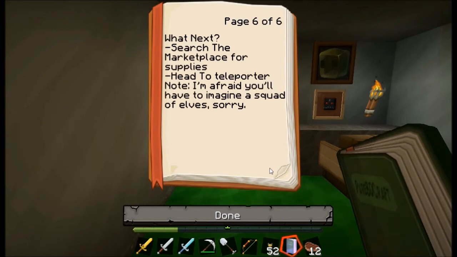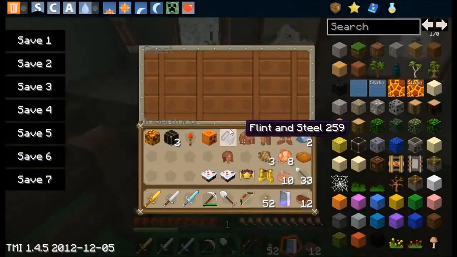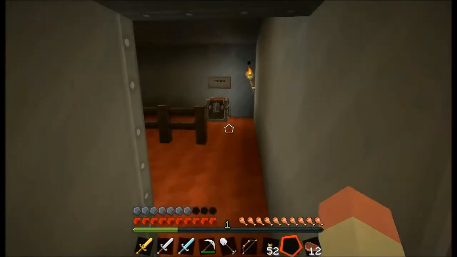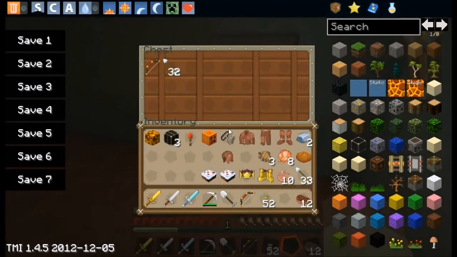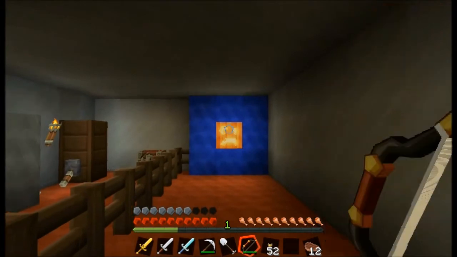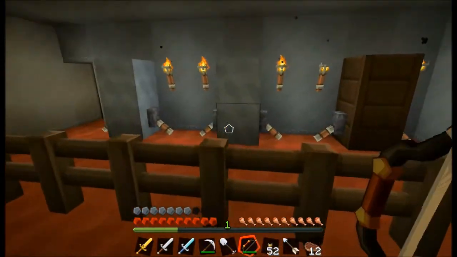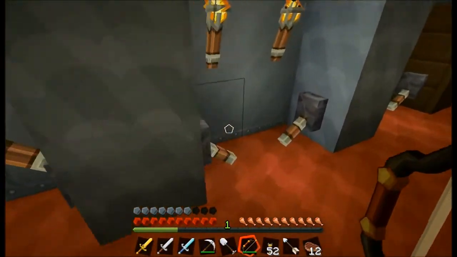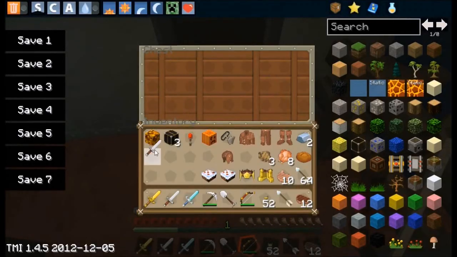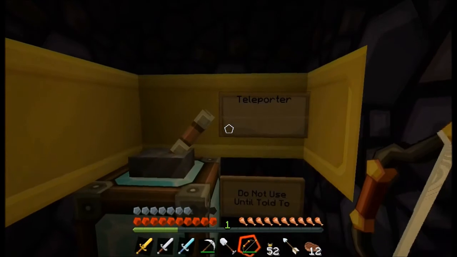Already did that. Head to the teleporter. I'm afraid you'll have to imagine a squad of elves. Sorry. Well, I feel like I've been cheated. Now, I wanted a squad of elves. What is this? Training room. Okay. Archery. Take that stuff. Thank you. What are these supposed to be like? Take an extra sword too, just in case. Alright. Teleporter, do not use.